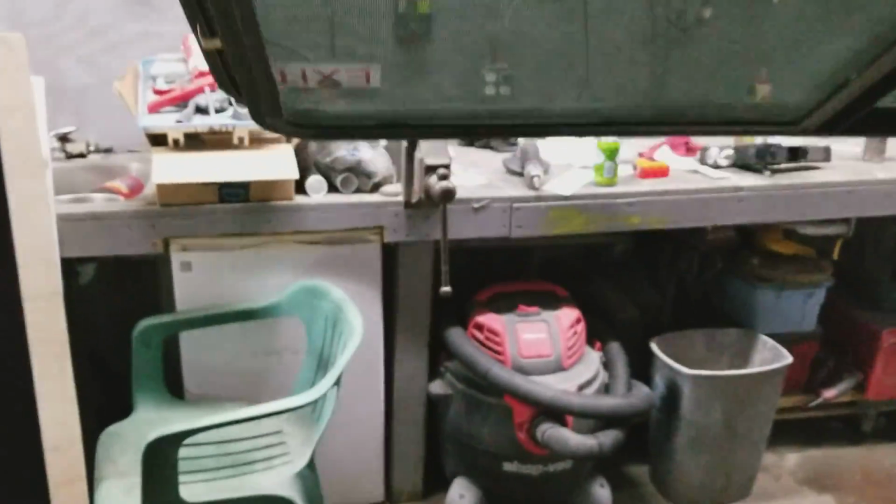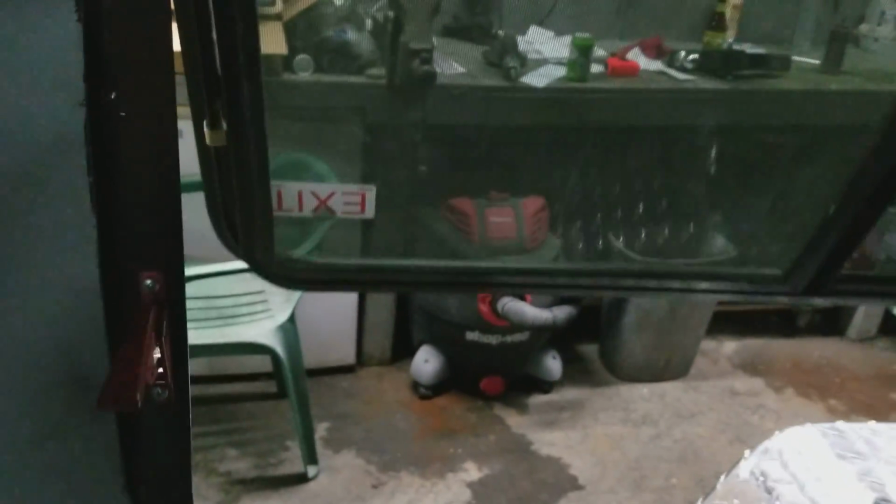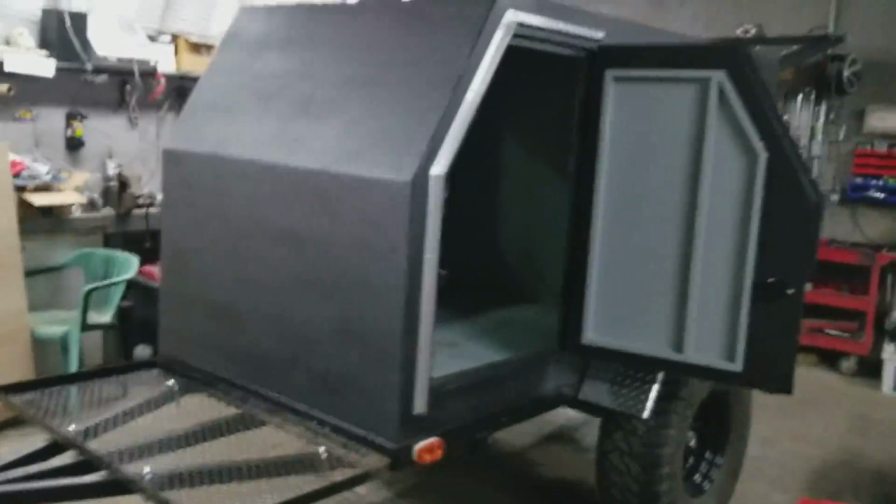Well, I could open this for you. Crawl inside here. This thing's pretty cool. You just undo these latches and the whole thing swings out. Very nice feature. That's pretty much it. The build, as far as I'm concerned, is pretty much done.